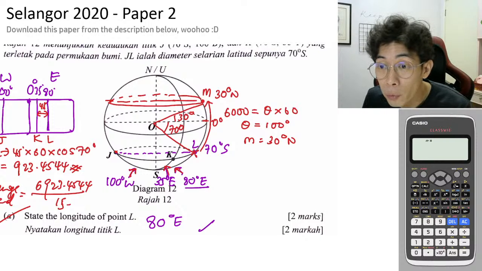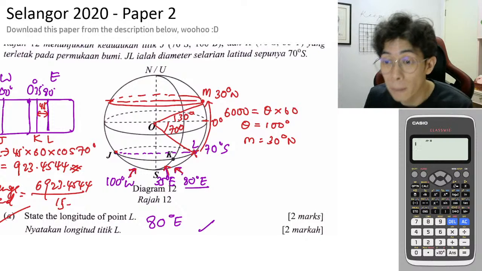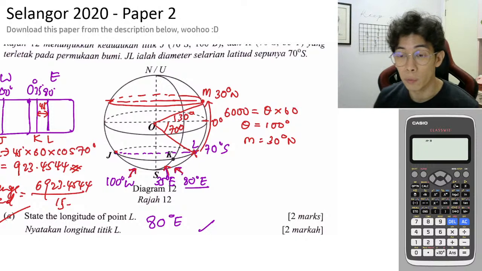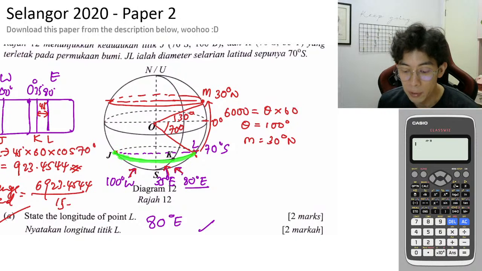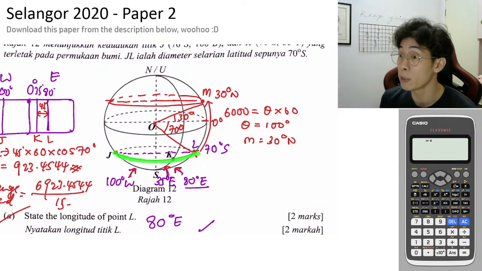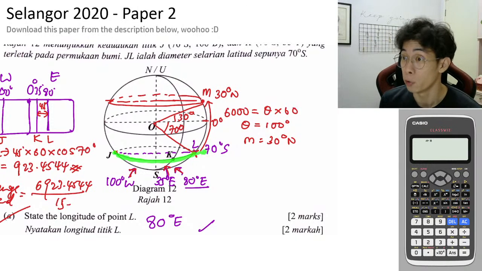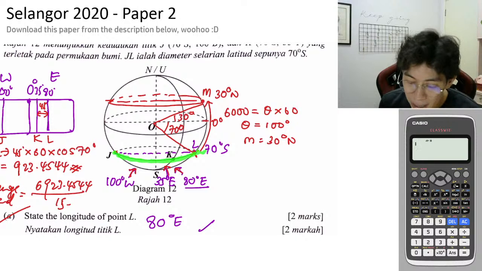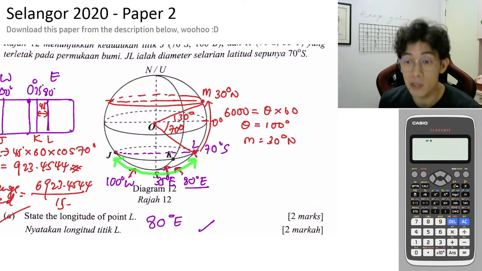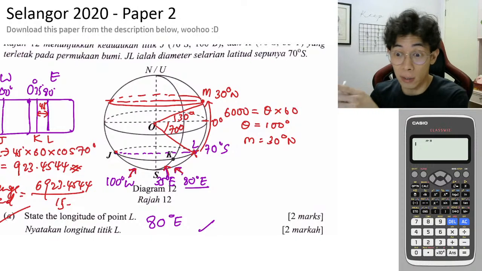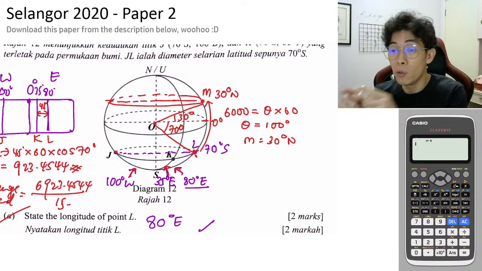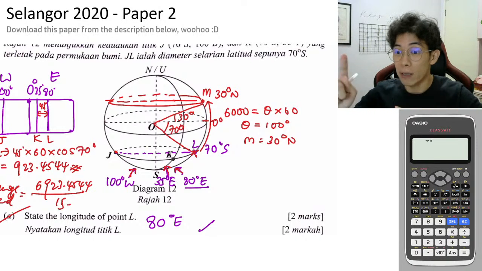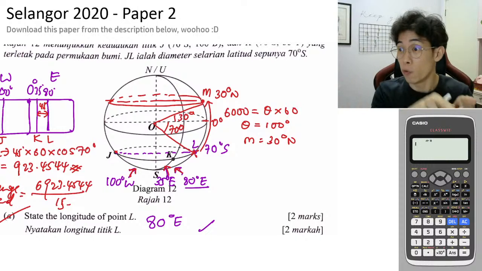Let me go through a few more. Okay, so when you find shorter distance for JL, some of you might say, teacher, this one cannot. We proved it earlier in your normal syllabus. Your teacher will prove it to you: if between this one and this one, one is great circle, one is not great circle, which one is shorter? After you prove everything, the shorter one is great circle. That's why we go for that.